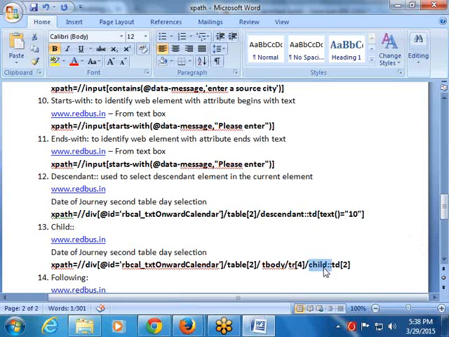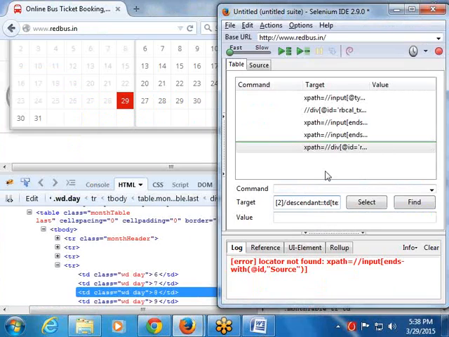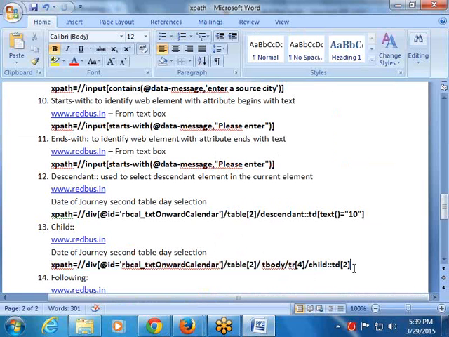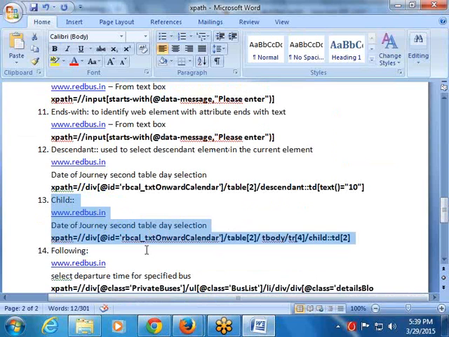Just by adding this child option also, it will work fine. So it is highlighting. Even if I remove this child option, it will work fine without any issues. See that it is highlighting fine. Just simply we are adding child here. Okay. So we don't use this option much, the child one is not important.